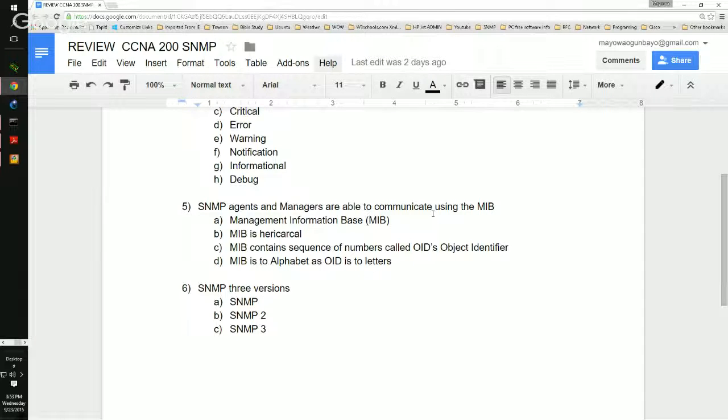And the letters of that alphabet are called the OIDs, or object identifiers. In the literal sense, object identifiers are just a sequence of numbers that identify a particular event or particular information that we want to get from the SNMP clients. So we have a collection of all these numbers.